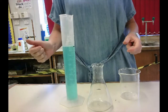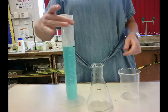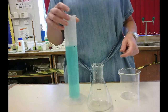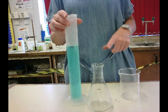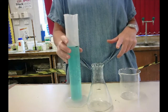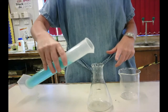Now, it's a liquid, the short experiment in your book. I've got 200 centimetre cubed of a coloured liquid in this measuring cylinder. I put a black mark there so it's easier for you to see. It's 200 centimetre cubed or 200 millilitres. And what I'm going to do is pour this now into a conical flask.